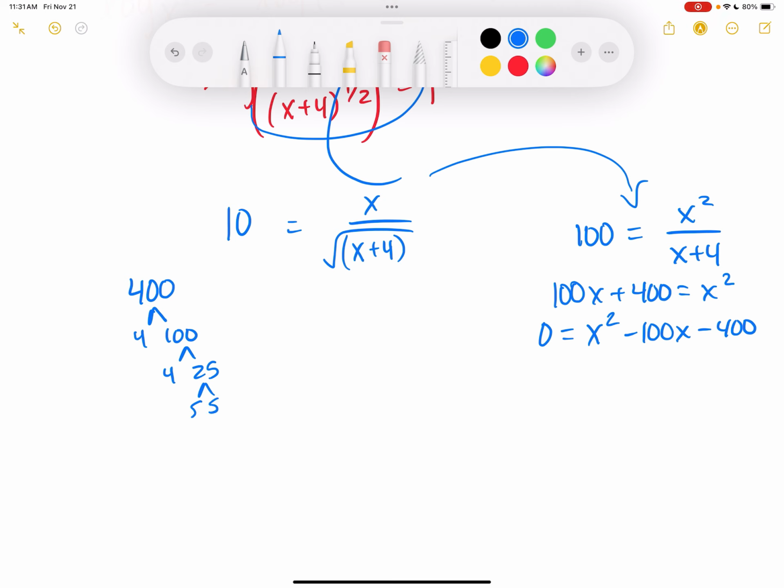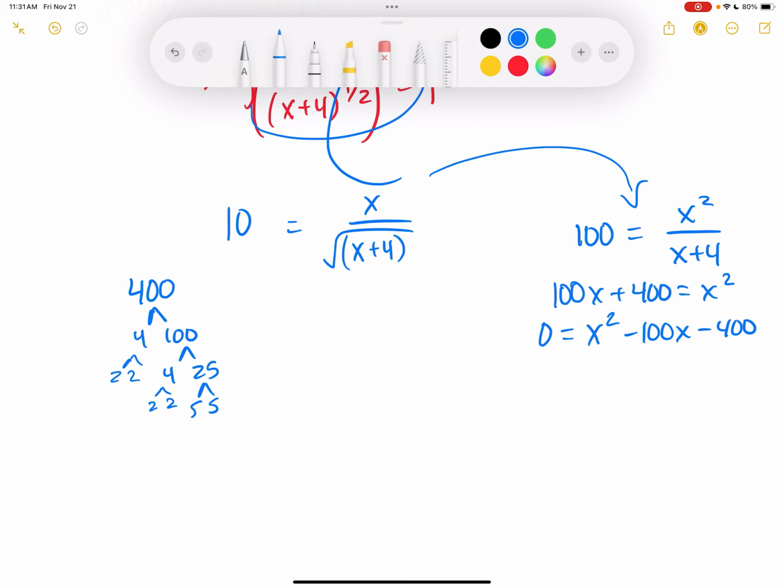Oh man, I guess it doesn't. I should just do a factor tree so I can see if there's factors that add up to 100. I don't see it. Wait, 25 and 4. Wait, they don't add up to 100, never mind. They don't. We're going to have to, I might just complete the square. I was going to say, I think I'm just going to complete the square.